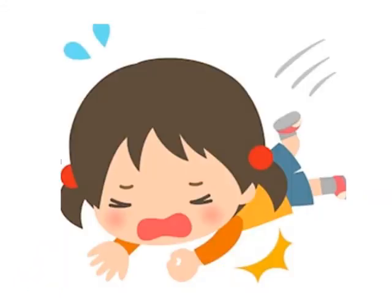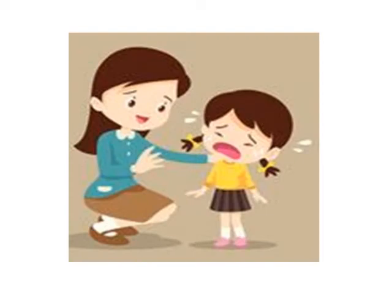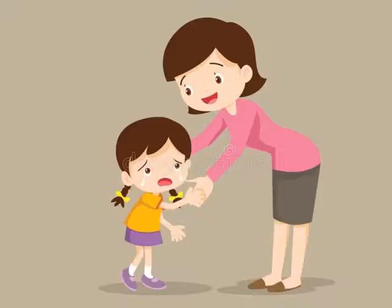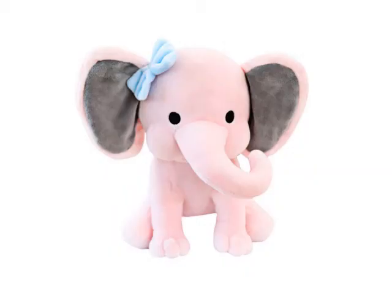While returning home, she fell down and hurt her elbow. She started crying, so her mother took her to the doctor. Doctor gave her injection. She was crying a lot, so her mother gave her a toy elephant.